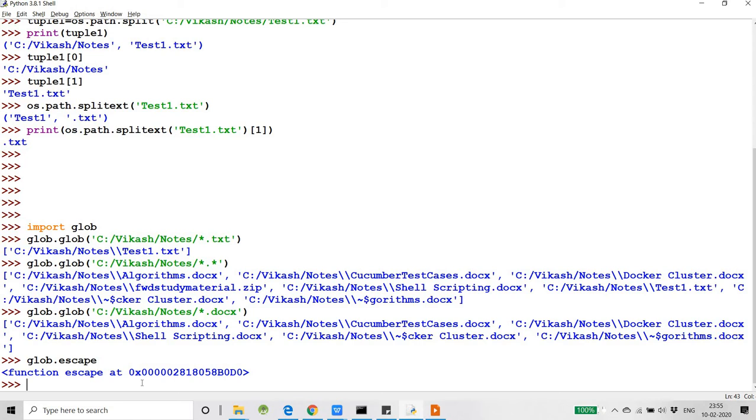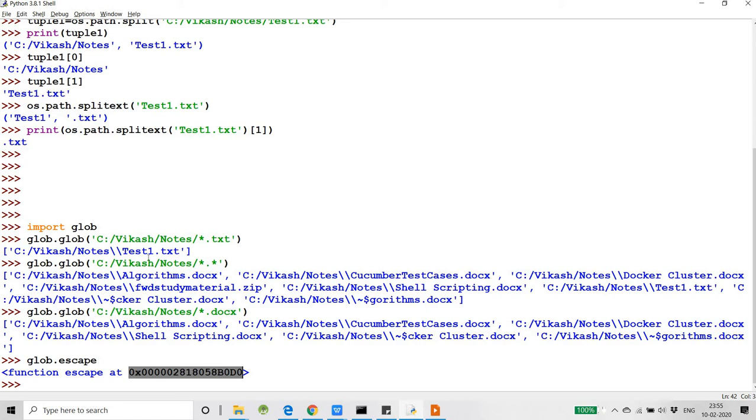Okay, so this is the function name. So have you done this thing like just giving the name of the function? When you just give the name of the function, you don't call it with the arguments it needs, then you will just get the address of the function which has been stored inside this cell. With respect to this cell, all these variables, all these functions have been imported. So wherever this function has been stored, whatever the address of this function is, that will be displayed to you.